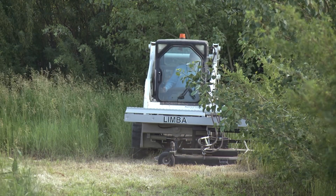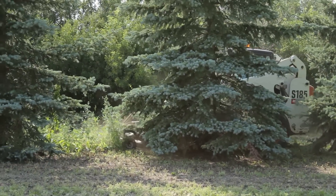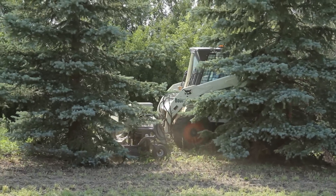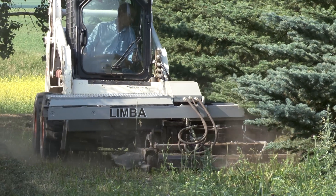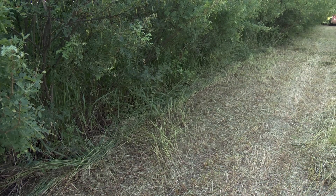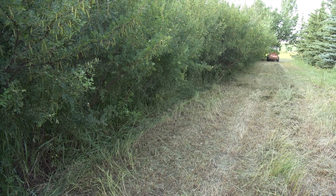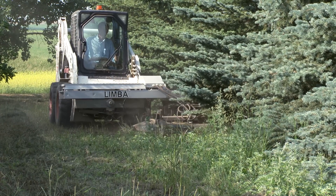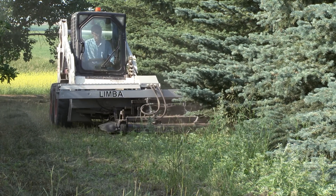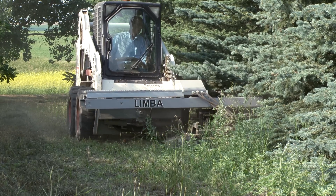In addition to working on roadsides and ditches, Sieben told us the Limbaugh is especially useful for mowing in and around shelter belts. Since he's using a skid steer, he doesn't have to worry about getting hit in the face by tree branches. They had some bad weeds they couldn't control other than spraying all the time, so mowing them hard for a few years was the solution — but reaching in among the trees meant he needed to come up with a different idea than anything he could find on the market.